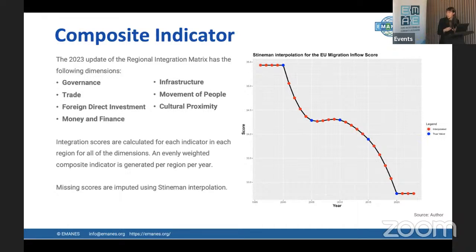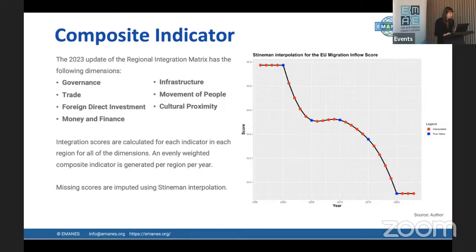I like this one in particular because if you use, say, cubic interpolation, sometimes your tails, like the unknown data from the past and from the future, start to go crazy. So you could end up saying there's negative migration, which, well, it is possible given flows, but you want something that's somewhat reasonable. So this is a true example from the data of how I dealt with the missing values between years.